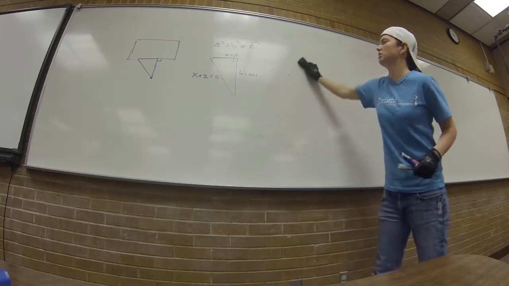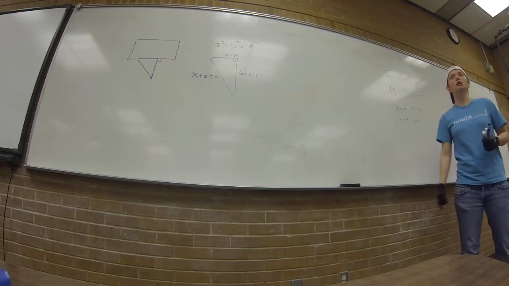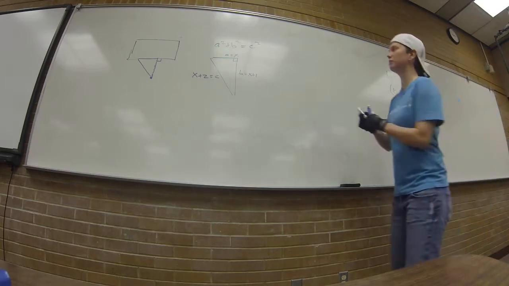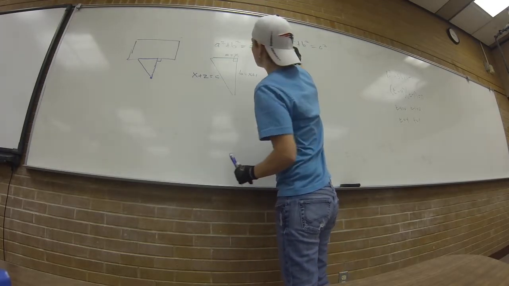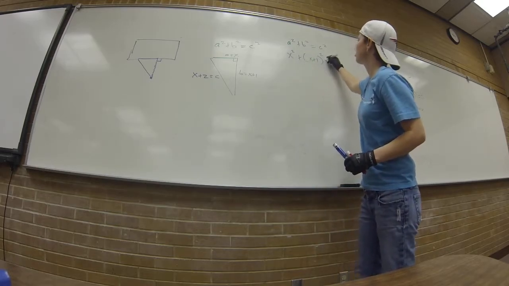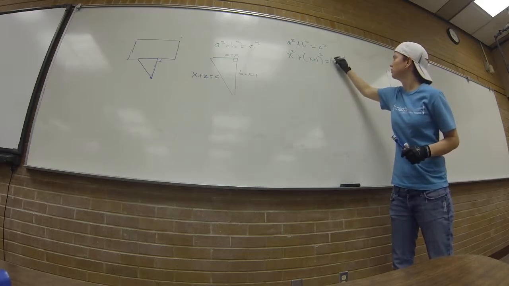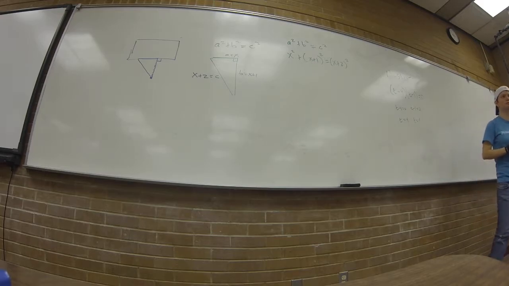Erase that. We've decided that x plus 2 is the longest side, and x plus 1 are the legs. All we need to do is plug that into the Pythagorean theorem now. We know that a squared plus b squared equals c squared. Therefore, x squared plus (x plus 1) squared has to equal (x plus 2) squared. You agree with that? Alright, so all we need to do is solve this equation and figure out what x is, and then we'll be able to figure out all the numbers.